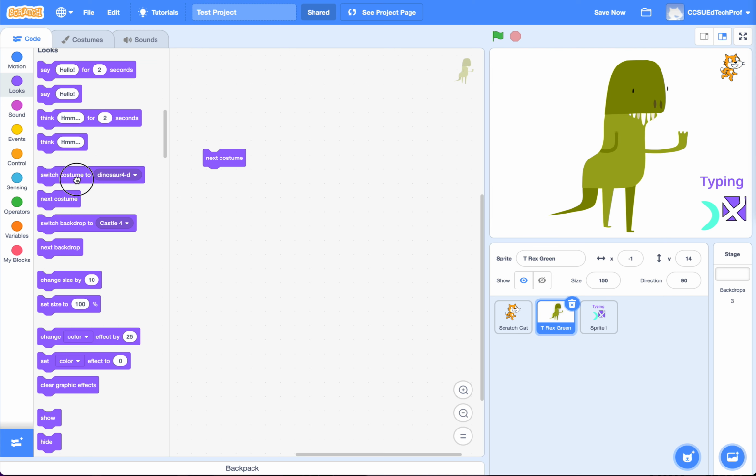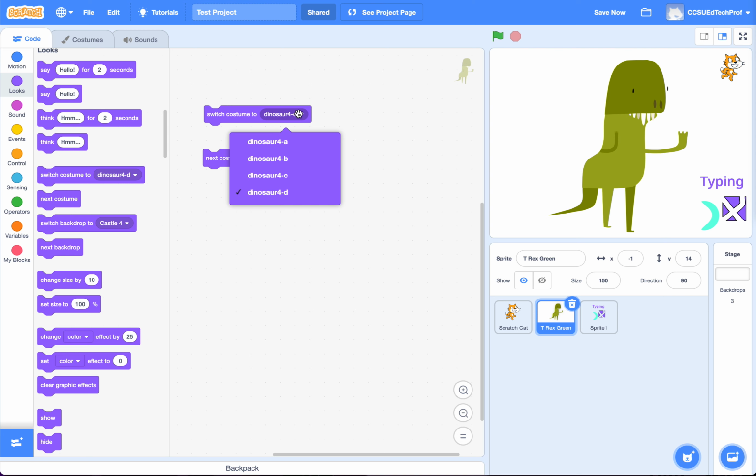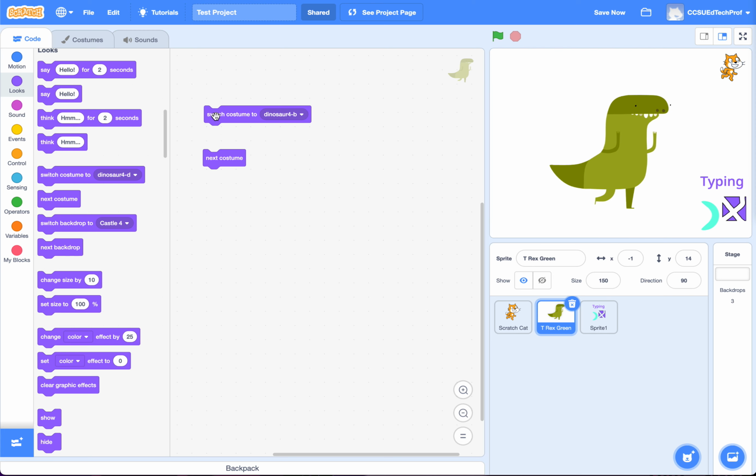So for example, the other costume one, I'm not going to connect them for now because I want them to be separate. But this one says switch costume to, and then I've got a pull down list. And when I click on the pull down, it shows me all of the costumes. So for this one, I can pick a costume. Now when I click on that, it will switch to that costume. And then it doesn't matter how many times I click on it, it will just go to that costume. But then I can click on my next costume one and cycle through. So that's the way these instructions work.